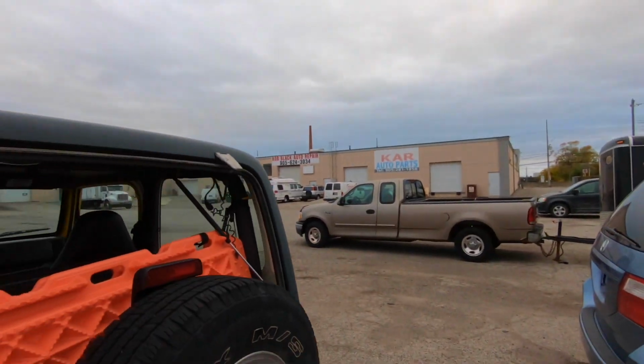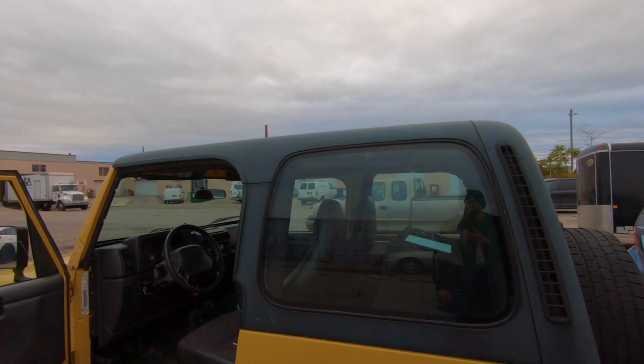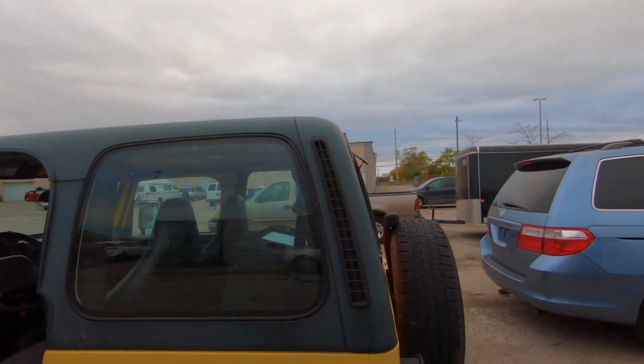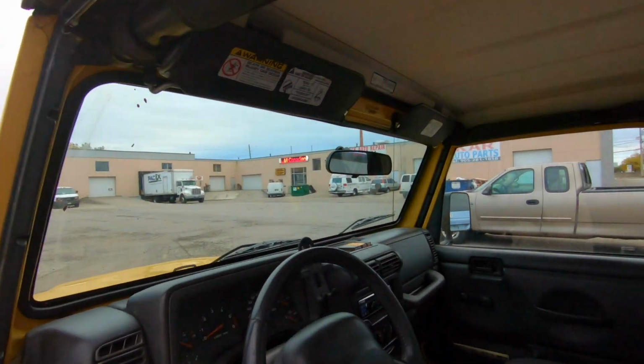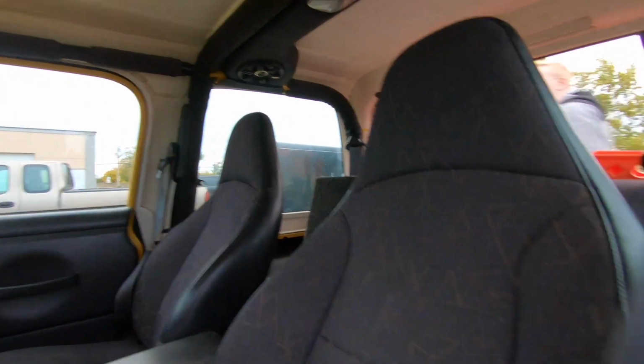Try to sell this thing because it is in good shape. Like, it's a little faded, but other than that, somebody can buy a new weather stripping and they're good to go. But yeah, so let's turn my lights off. Let's start unscrewing all the thumb screws, and I guess we'll leave it here.